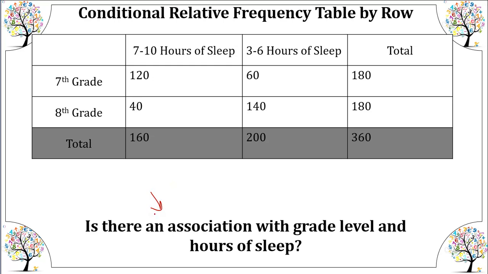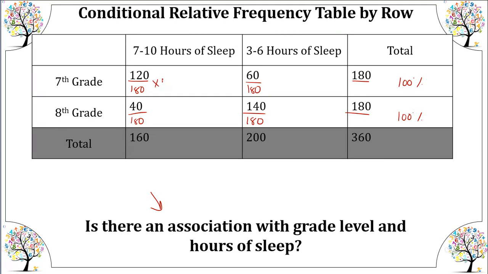Now I'm asking, is there an association between grade level and hours of sleep? Could I make a prediction that if you're a 7th grader, you're more, less, or equally likely to have a lot of sleep or a little sleep? So we're going to use the totals of the rows. So we had 180 7th graders. We also had 180 8th graders that we surveyed. So we surveyed equal amounts. So these are both going to be 100%.